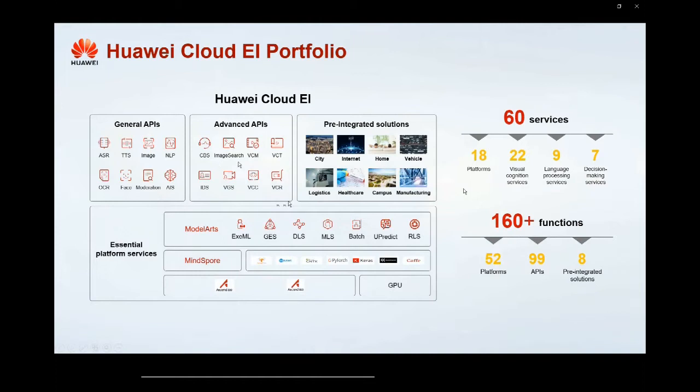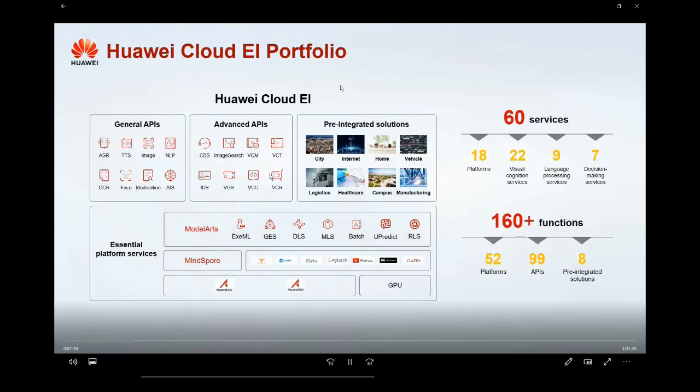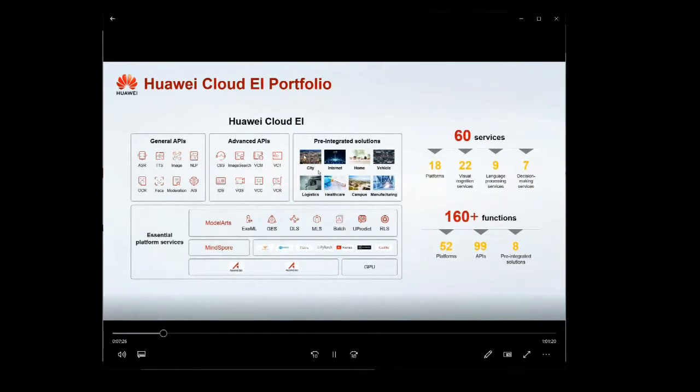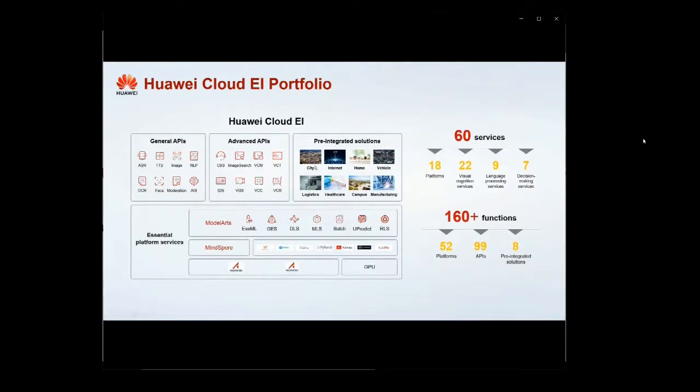So I will introduce them to everyone. You can see what is suitable for you. Some customers are from different industries, for example, city, internet, home, vehicle manufacturing.